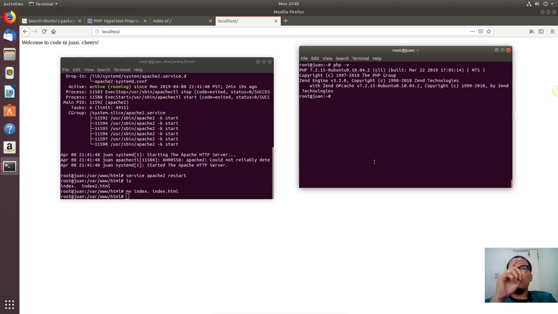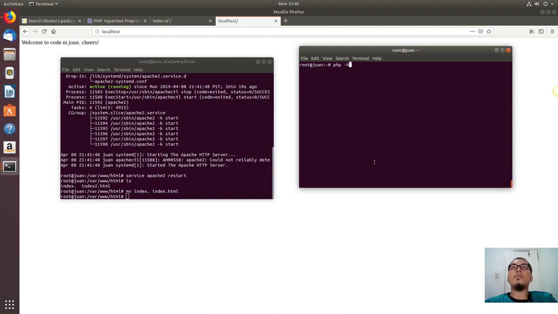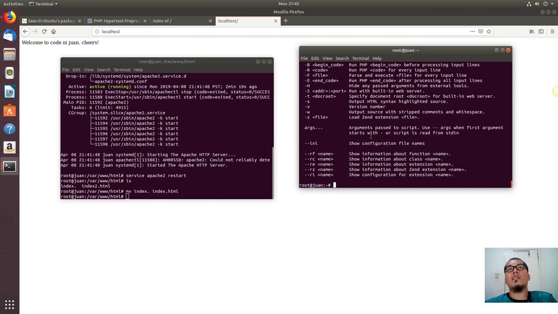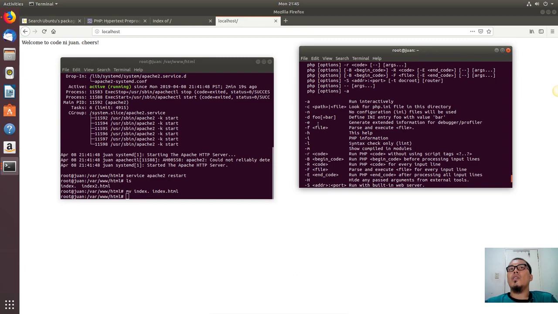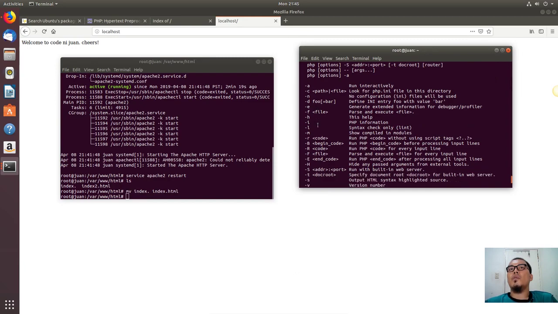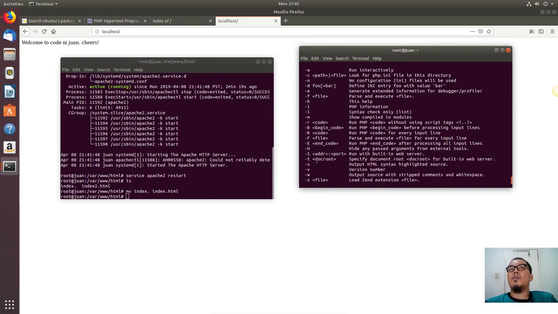And if you'd like to know the purpose of that version flag and other options for the PHP command, we can simply type php -h, and then you can read those options here. The option we used is -v, the version number. Alright, that's it. You can read those if you like.